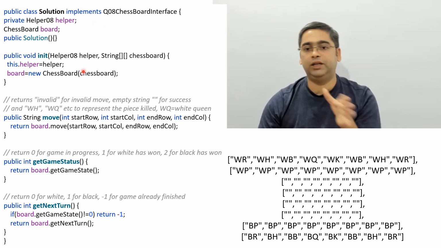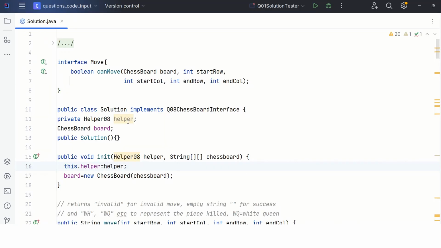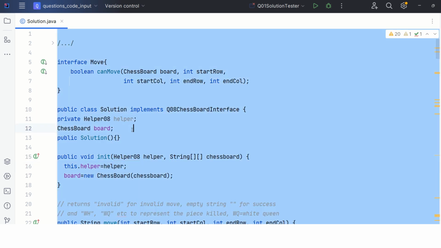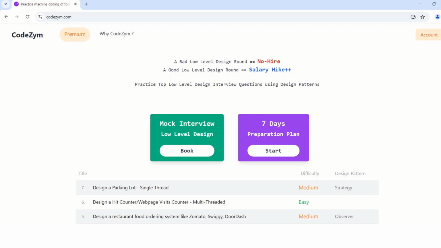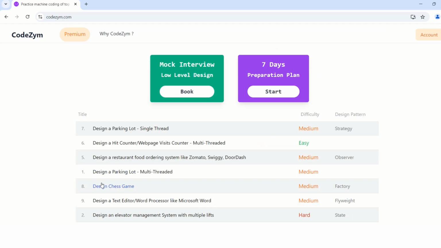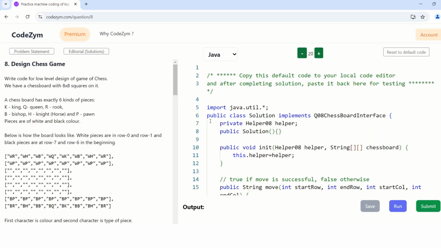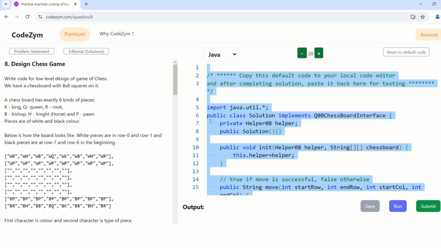So we have completed all the coding part. Our Python code is ready. Let's go test it. Now that we have completed our Java code, let's copy it and test it in the CodeZym editor. So this is question number 8 actually, and let's paste our Java code here.